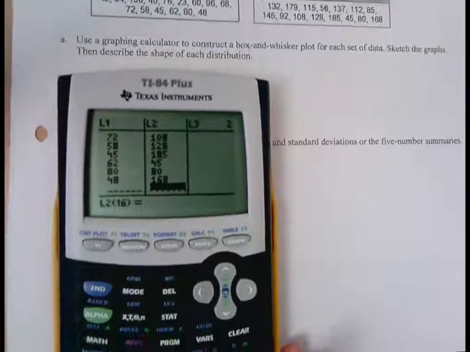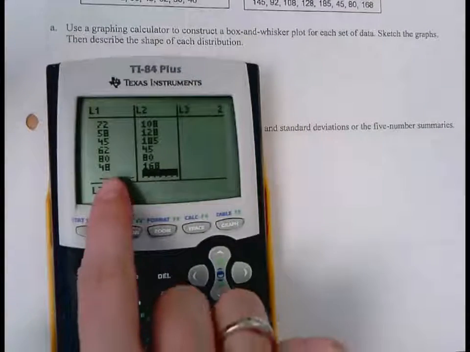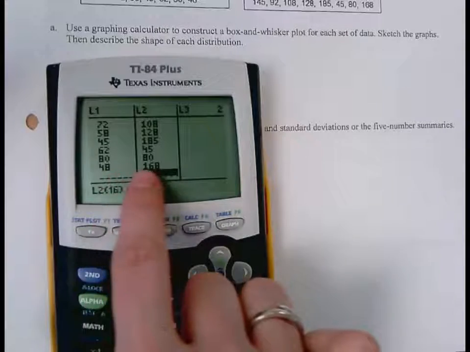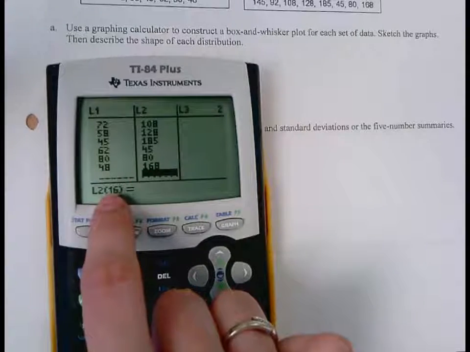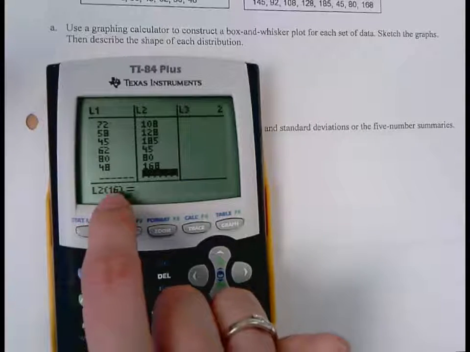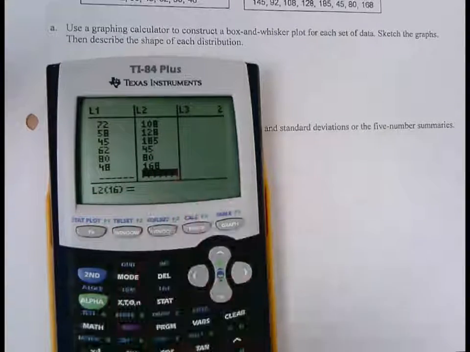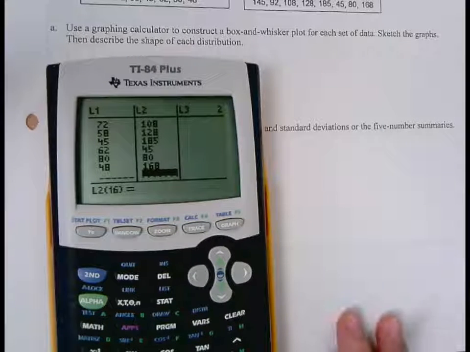And make sure when you're done, you should have the same number in each list. There should be 15 of each, so at the bottom it should say 16 to show that you already entered 15. But make sure you don't have one list that's longer than the other. They should have the same amount.